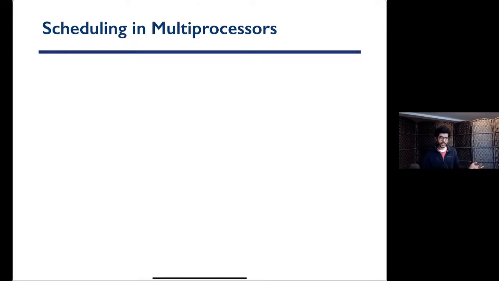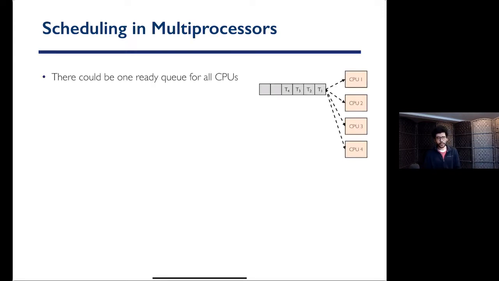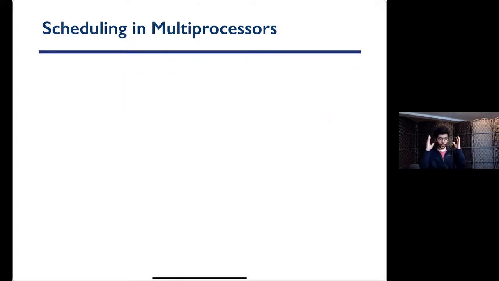I'm going to end this lecture with talking about scheduling on multiprocessors. So again, let me tell you where we are. We started this in the previous lecture. We started with looking at how the architecture of a multiprocessor is different from a uniprocessor. Then we saw how that could affect us in terms of performance. We looked at a single case of lock contention, and we saw how having multiple caches could impact us.